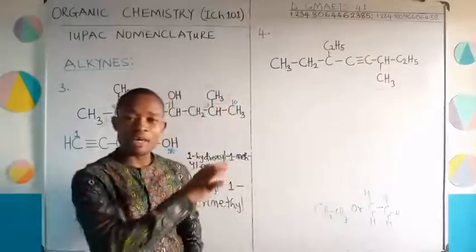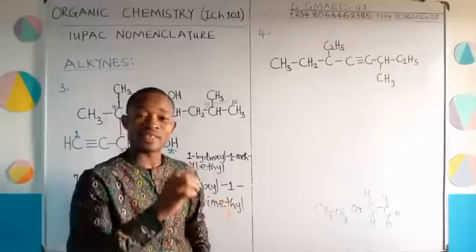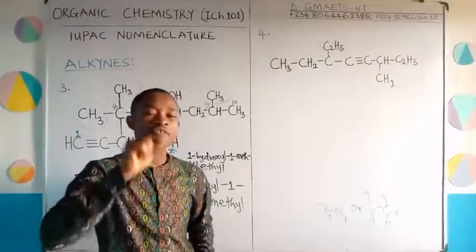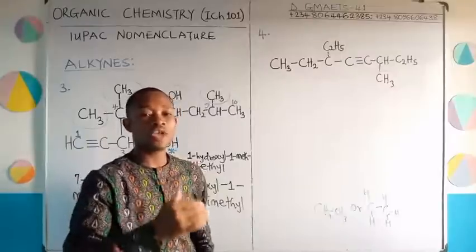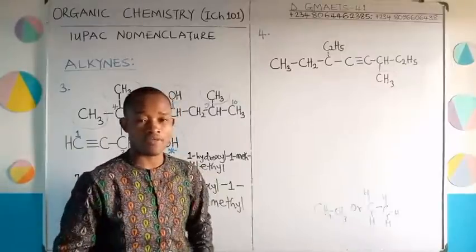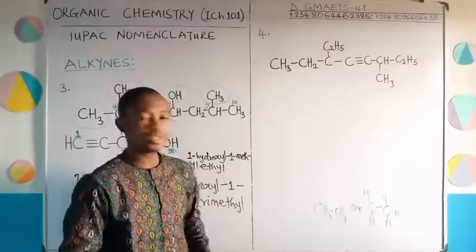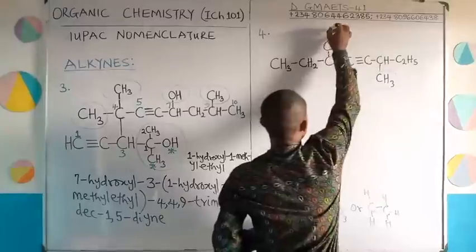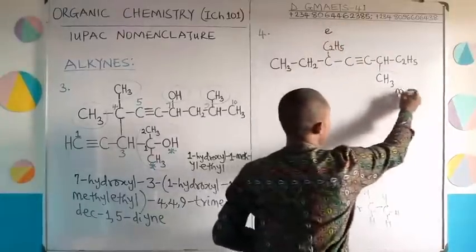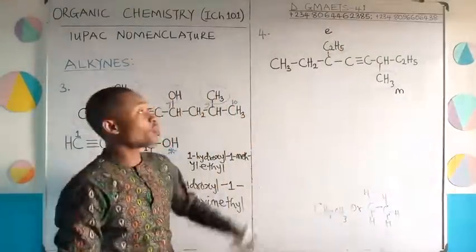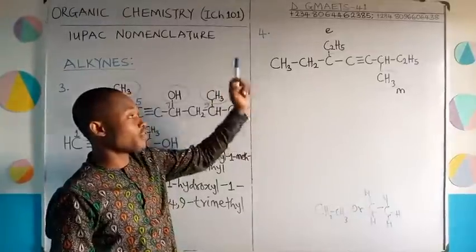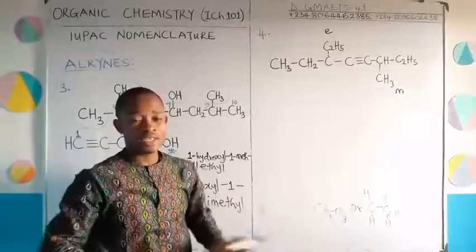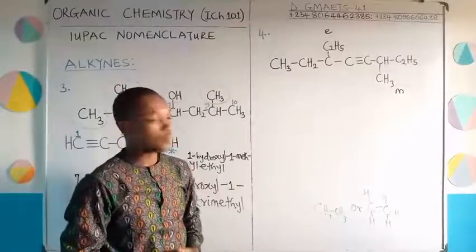Alright, I think I've taught much on this. Let us now hit the point. For a case like this, you are now going to use alphabetical order to determine where you will start your counting from. Are you following right? You're going to use alphabetical order to determine where you would start your counting from. For this is ethyl. Are you following right? And this one is what? Methyl. Therefore, counting will start from the left because in alphabetical order, E comes before what? M. Is that clear? E comes before M.